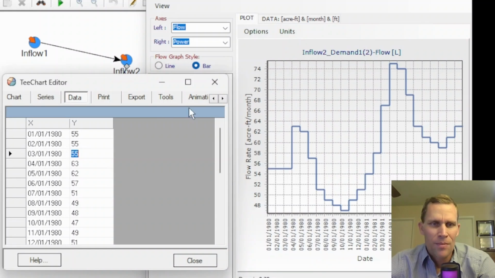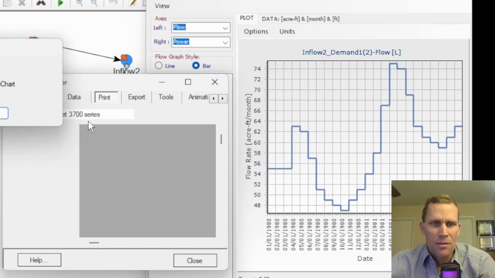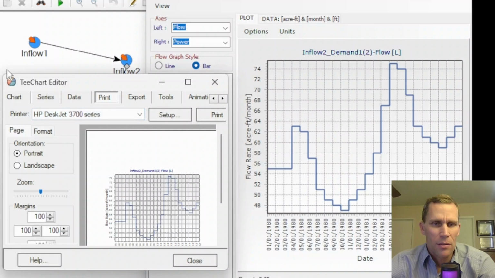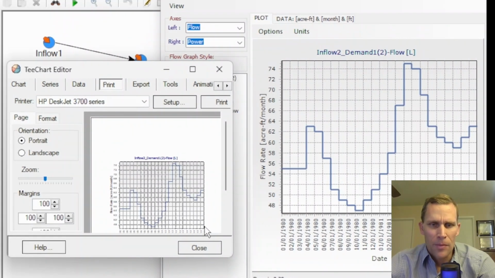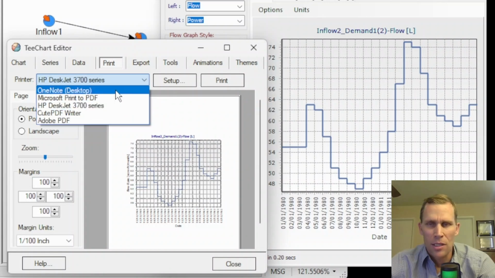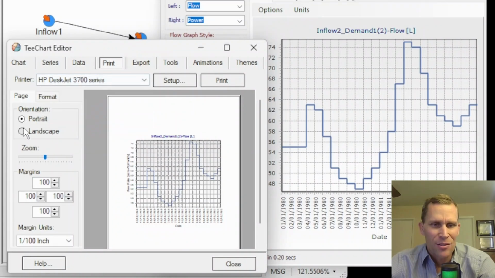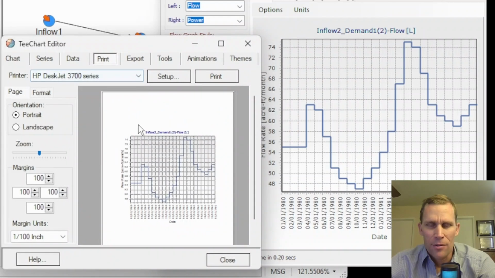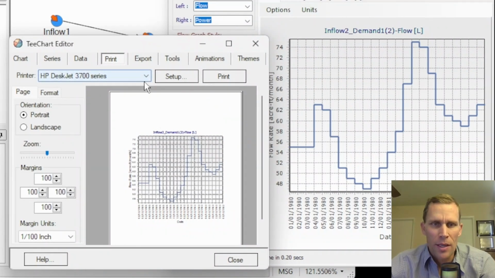All right, the next tab over here is print. So what it's doing here is opening up the print window, and I can select the printer that's associated with my computer, as well as some of the print settings if I wanted to like print this out to PDF or to an actual piece of paper. So I'm not going to do that. Looks like there's some print setup settings as well, but I think you just click print and you're good to go.